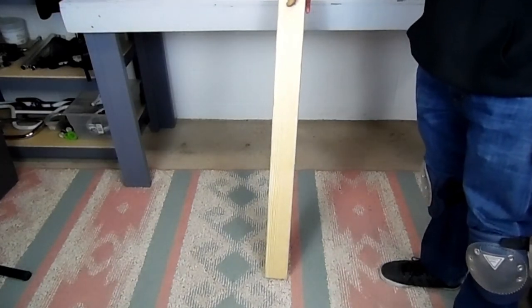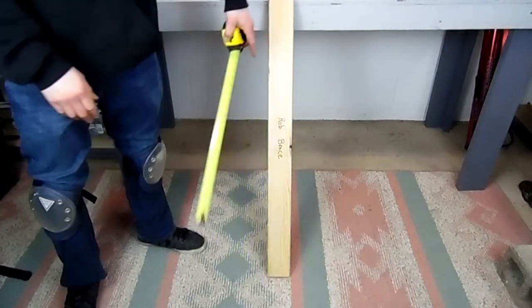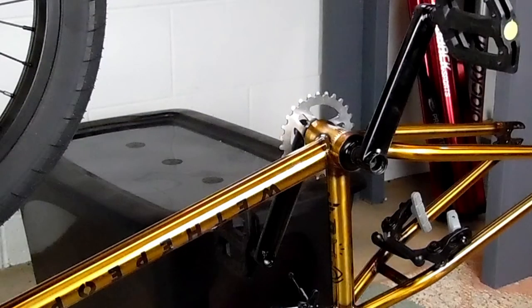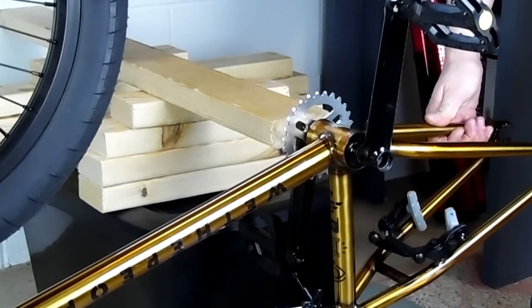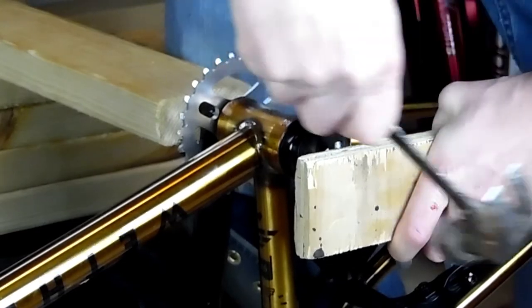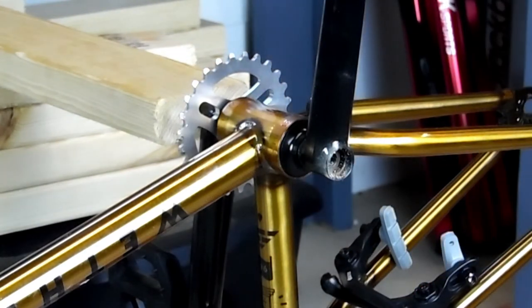It's called the Rob Brace — and I'll tell you how to make it. You're going to cut a 2x4 to about 3 to 4 feet, depending on how far away from the wall you're working. Then you're going to write 'Rob Brace' on it. Patent pending. We're going to block it up against the wall so we can get the height of the Rob Brace perfect with the height of the arm — not just anywhere on the arm, but exactly where the bolt is. This is going to hold the crank sturdy so that when you put pressure against it, you're putting pressure against the other side of the crank, not the frame. The frame takes no stress at all, and then you can really beat on it if you need to.